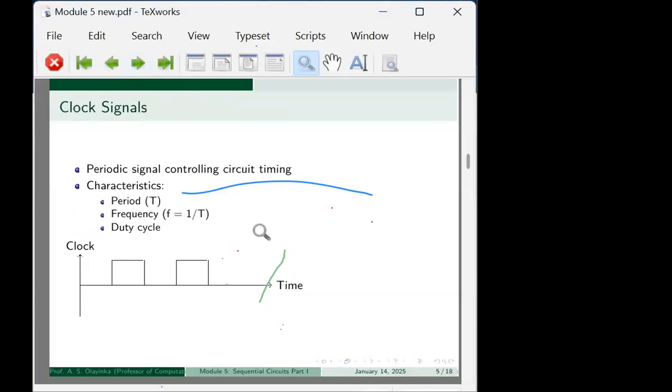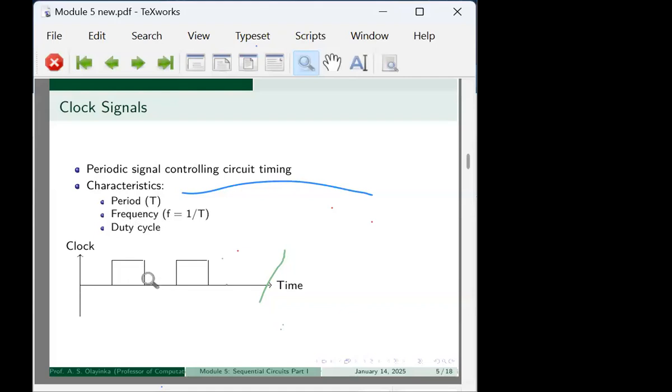Let's look at the clock signal. For the clock signal, you can look at what we have here. You have the formula for the period. I think some of these you must have come across in physics. Now, period T, okay? Talking about time taken to complete one revolution. So meaning if you start from here and go up here, you come down here, you have completed one cycle at this point.